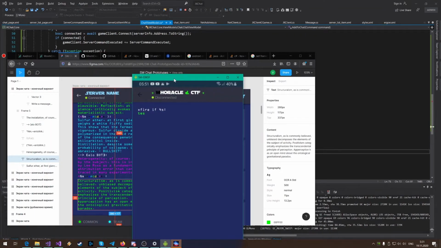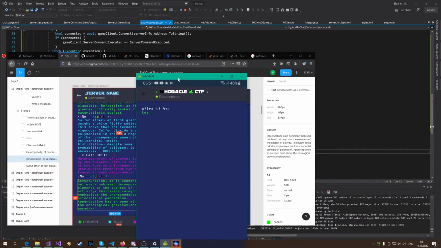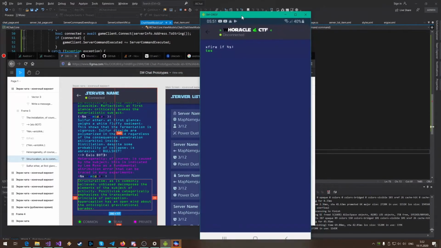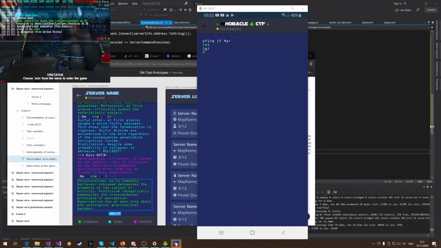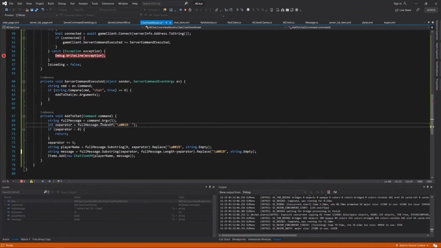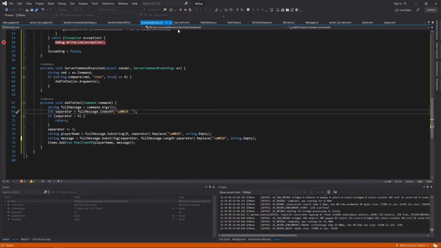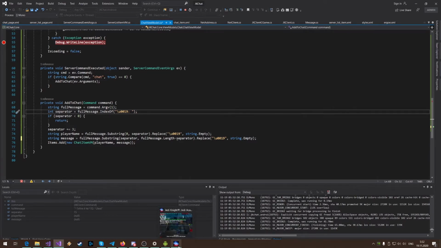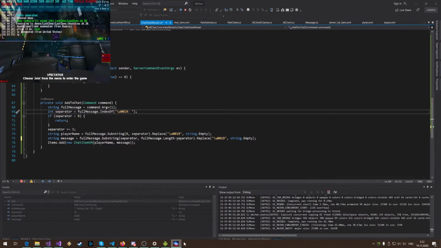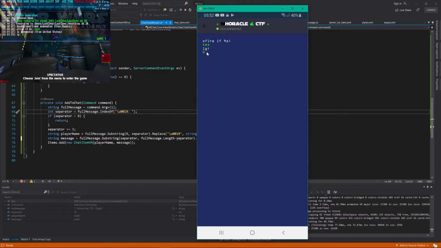Yeah, size of chat message is the same as the engine. Your message is, oh, it's cached.